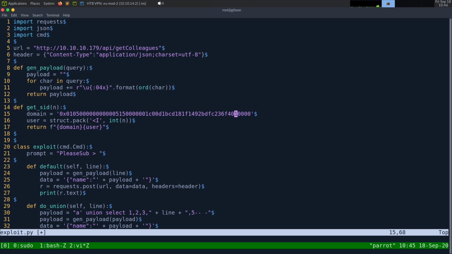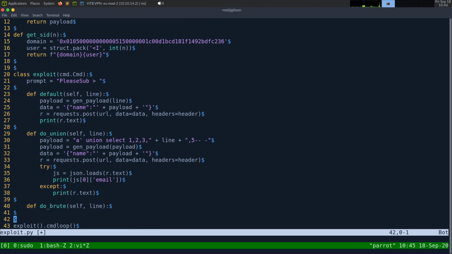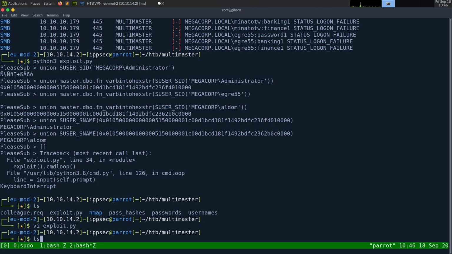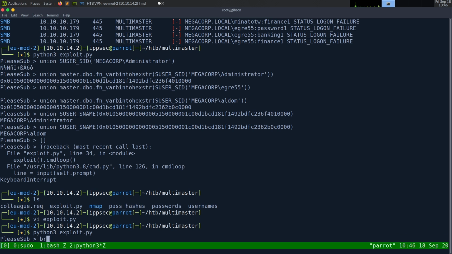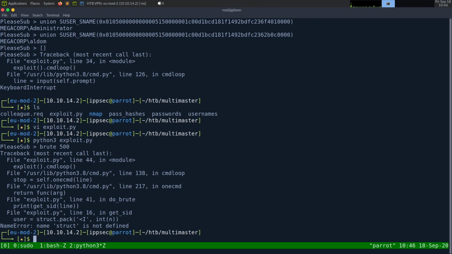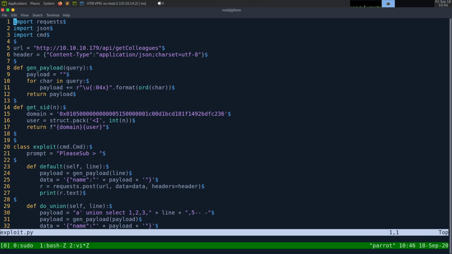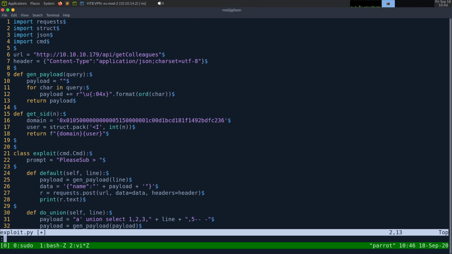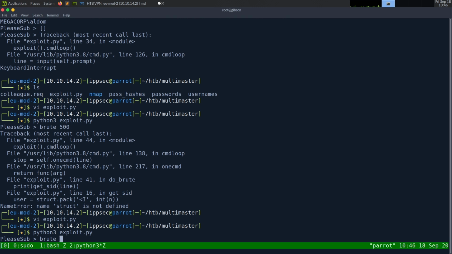And we want to get rid of this F401. Okay. So def do_brute, print get_sid(line). Brute 500. Struct is not defined. Import struct.